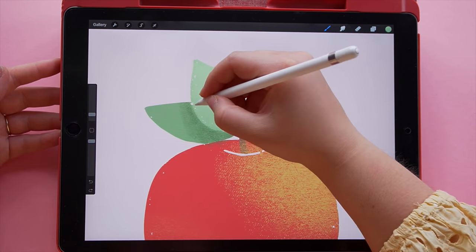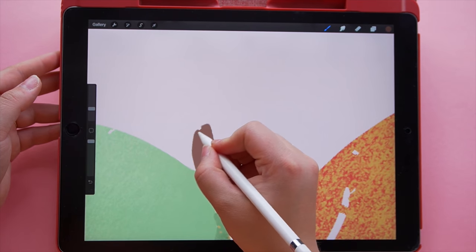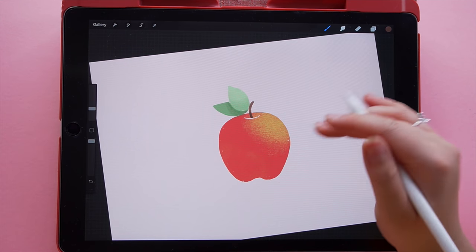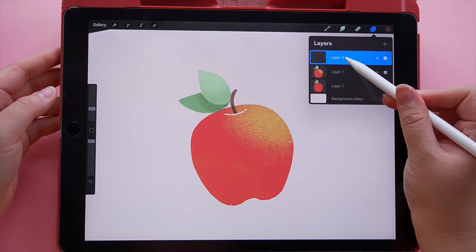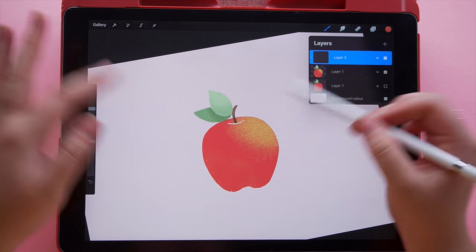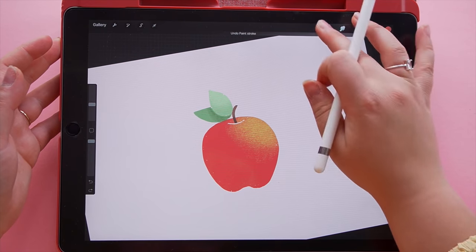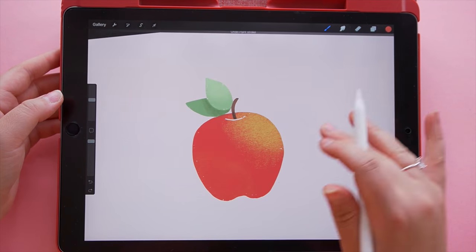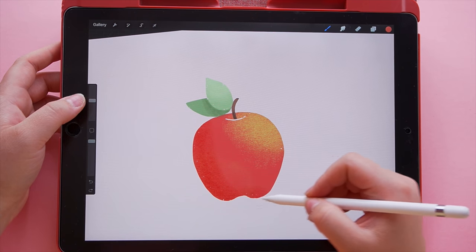This is just a great way to add texture and dimension to an illustration — kind of gives it more of an editorial vibe than how I normally do things. I'm going to combine these layers together and turn the pencil opacity down and darken up the top. I'm going to add some shade to the apple on a new layer set to multiply, use the clipping mask again, and use red for shading on the side. I think the soft door brush might be my favorite — I'll use that for shading.